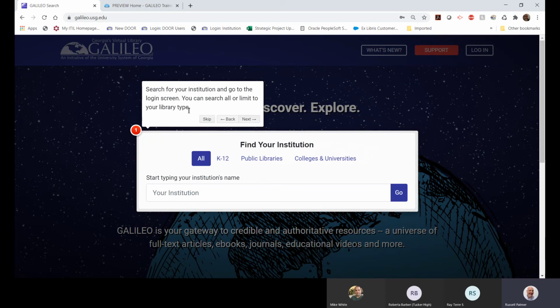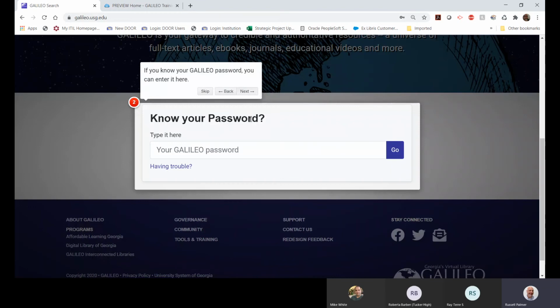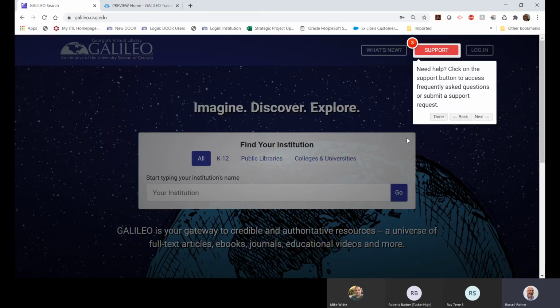In this case, it'll just be for K12 schools, still just their Galileo password screen. Next, you'll see they can still put in their password. You scroll down the page, and if a student knows their Galileo password, they just pop it in and go. We wanted to make sure that we accounted for that because that's still a way that a lot of users log into Galileo, and we wanted to make sure that they knew that option was there. And then finally, we've added and updated, as I mentioned, our support pages, and I'll take a look at those with you in just a moment.